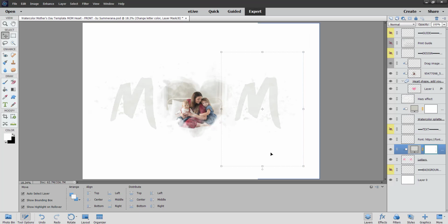There you go. And then when you're done, you can go ahead and flatten and save. And that's how you edit the templates in Photoshop Elements.